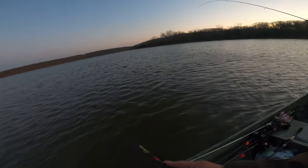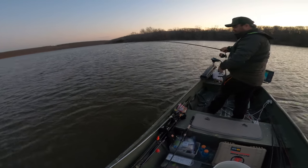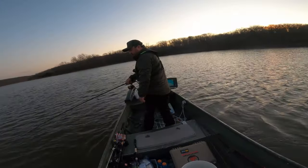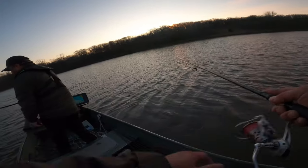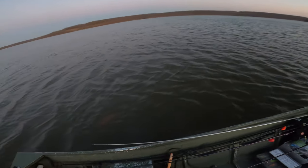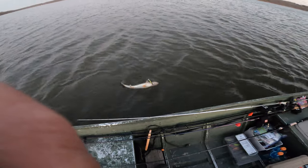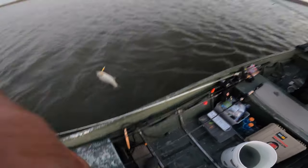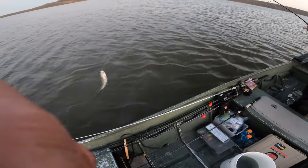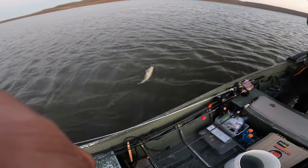This better be like a freaking 10 pounder. Ooh, it's a good one, guys. Look at that. That's the catch of the day right there. Like you said, long pauses, man. Where'd he go? There he is. Ooh. They staging all right. Come on, buddy.